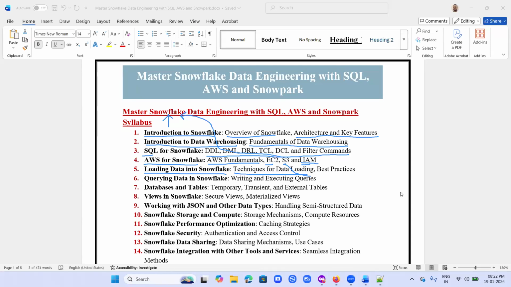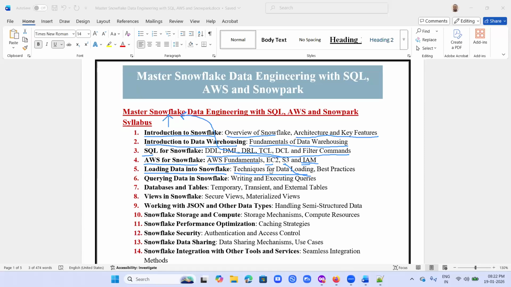If data is present in different RDBMS, how can we load it? What are the different connectors available? How to use those connectors to connect to different data sources? Or what other approaches are available to ingest data into the Snowflake data warehouse environment?